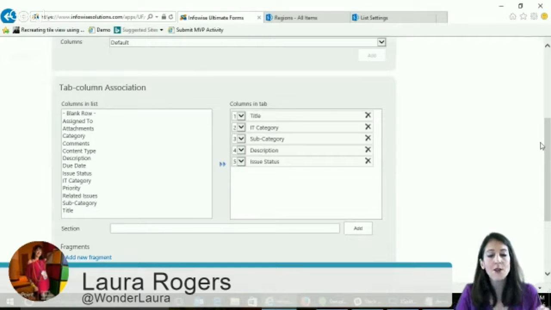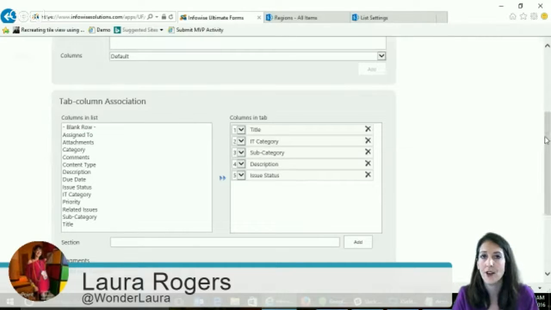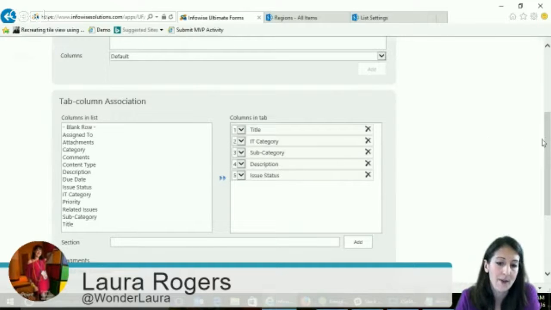Now, one of the main differences between some of the really high-end form editing products like we demoed, K2 and Nintex, is that this product doesn't have a WYSIWYG interface where you're dragging things around on a form surface on the screen, like you've seen in those other ones. But to me, the huge difference in cost savings for what you get in here and just the ability to do all these awesome things in here, it's well worth it. That part about not visually editing the form, that's fine with me.